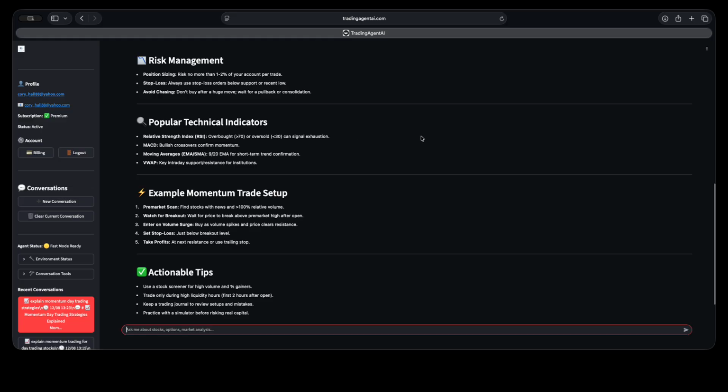is the relative strength index, or RSI. So an RSI greater than 70 is overbought, typically meaning that there's potential for some sell off and some reversal or price decline. And an RSI of 30 or under is oversold, meaning that the selling is exhausted. Buyers are likely to step in, and the price is going to go back up.